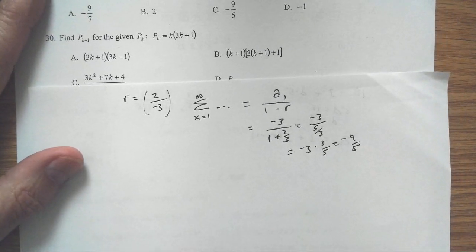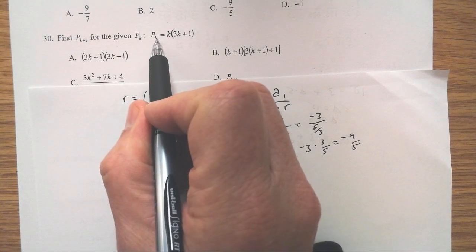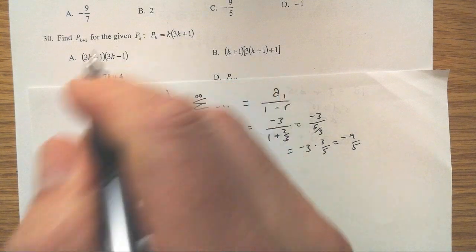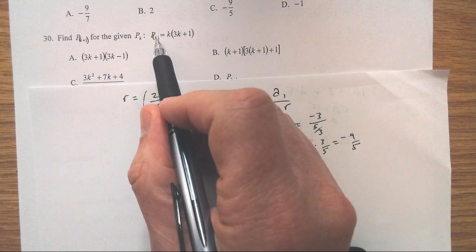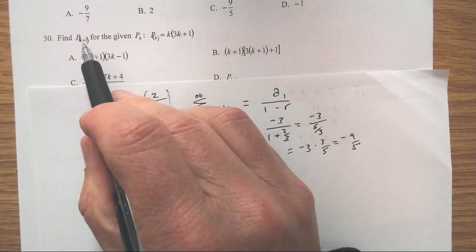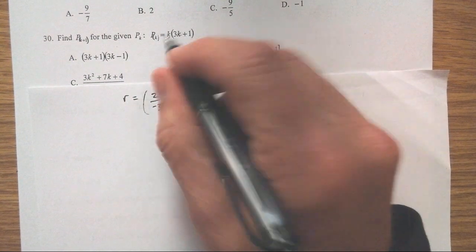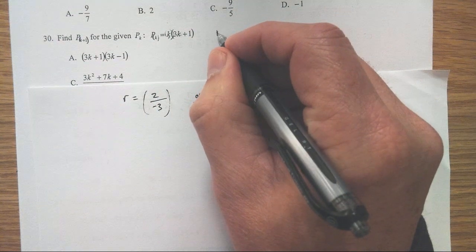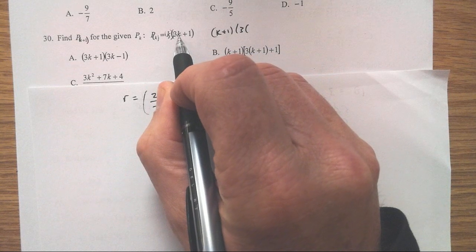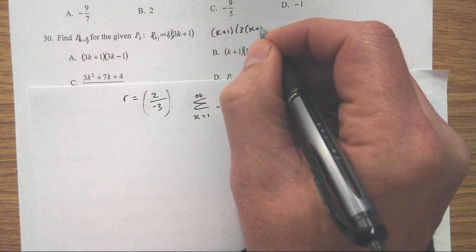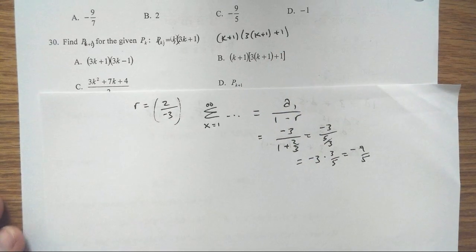Okay, find p of k plus 1, the k plus first term of this sequence, where p of k is k times 3k plus 1. Guys, this is just like a function. This says our function is p of k, put k here and put k there. But I want p of k plus 1, so I'm going to put k plus 1 here. In place of this, I get k plus 1 times 3 times, I'm going to put k plus 1 where that k is, and there's still another plus 1 out here, and then I would probably start simplifying that.